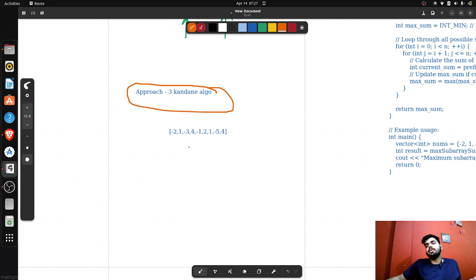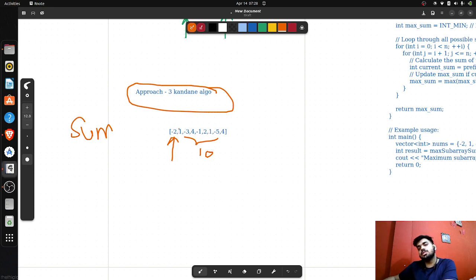So what we'll be doing is that we'll be having the sum, and for every index we are coming to while iterating, we will be asking: are you able to contribute to the maximum sum? If that element is able to contribute, then we'll be adding it, otherwise we'll be making it 0. So for example, when we are coming to -2, we say that we have a maximum sum over here, and it is around 10. I'm just saying 10, we really don't know that it is 10 or not, but for explanation purposes I am saying this.